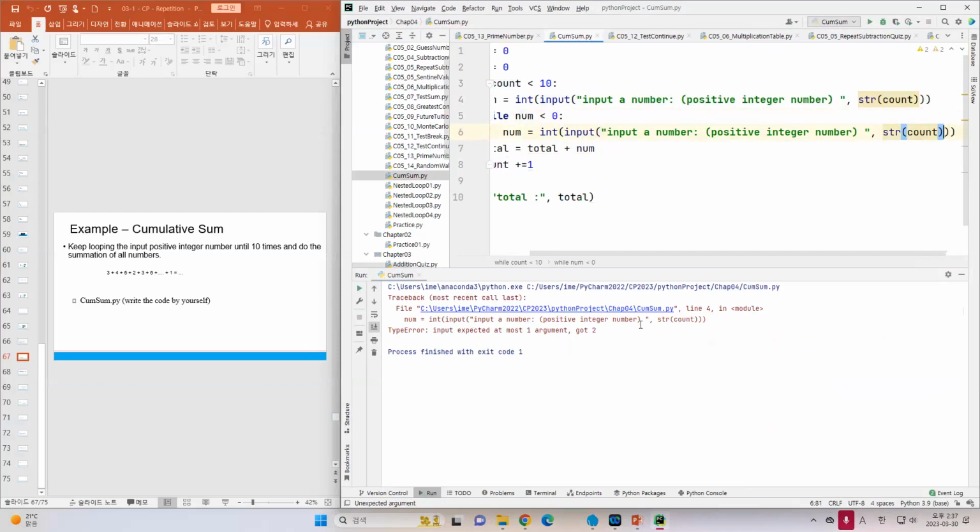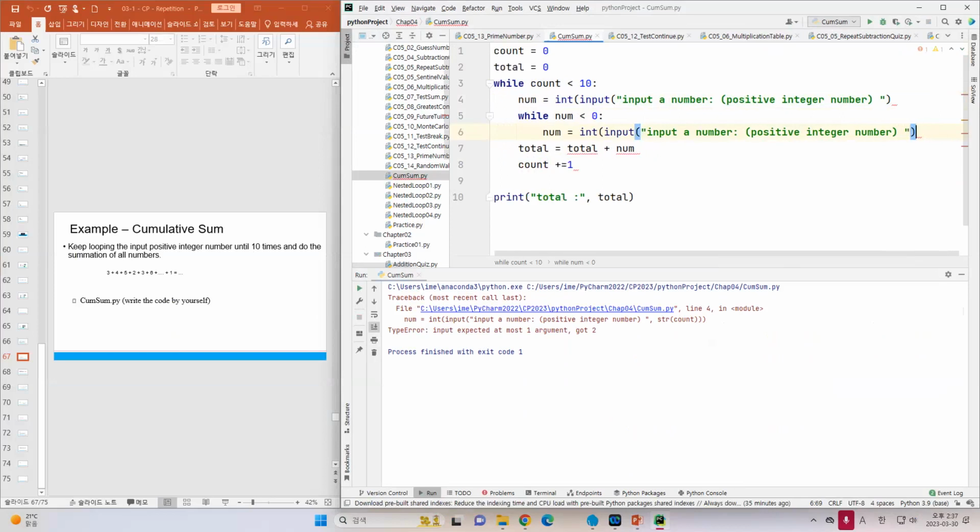This one, I always need to put into one string. Okay, let me just use this one.